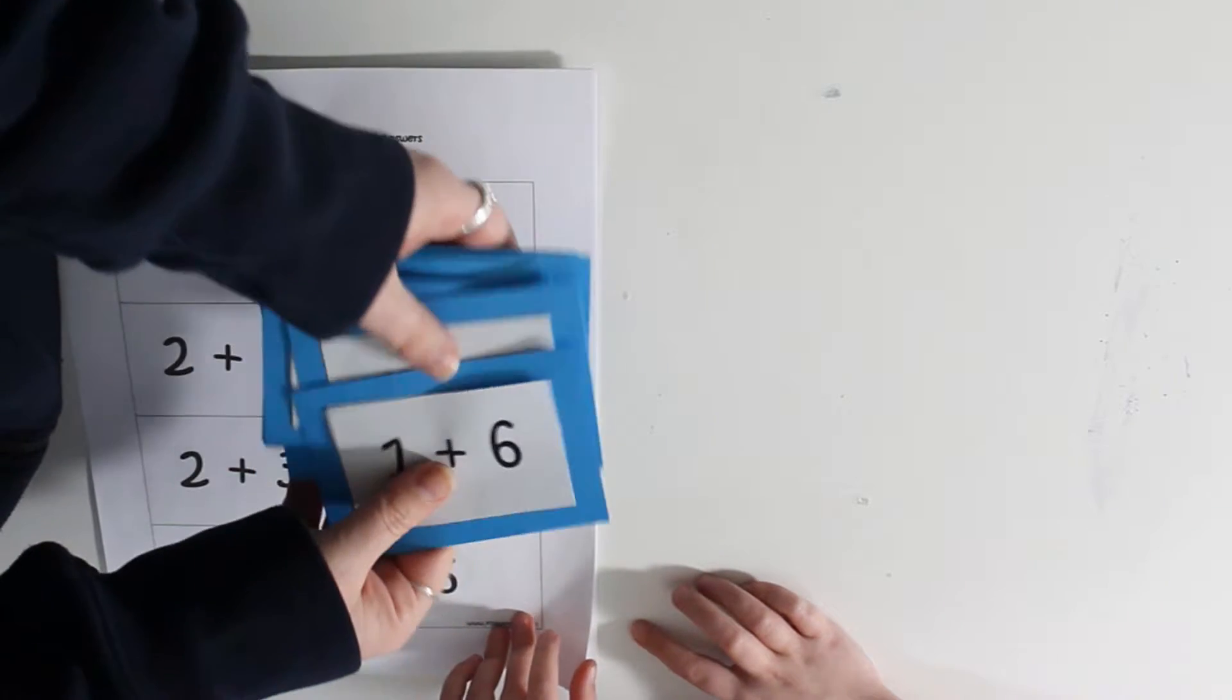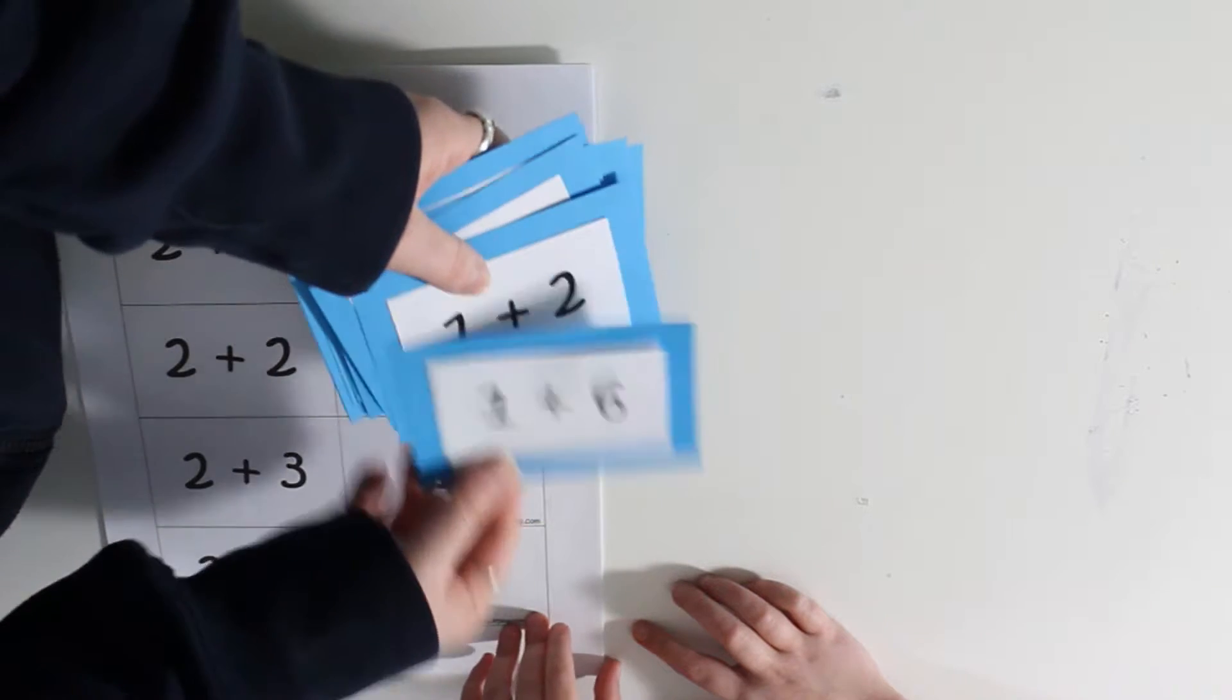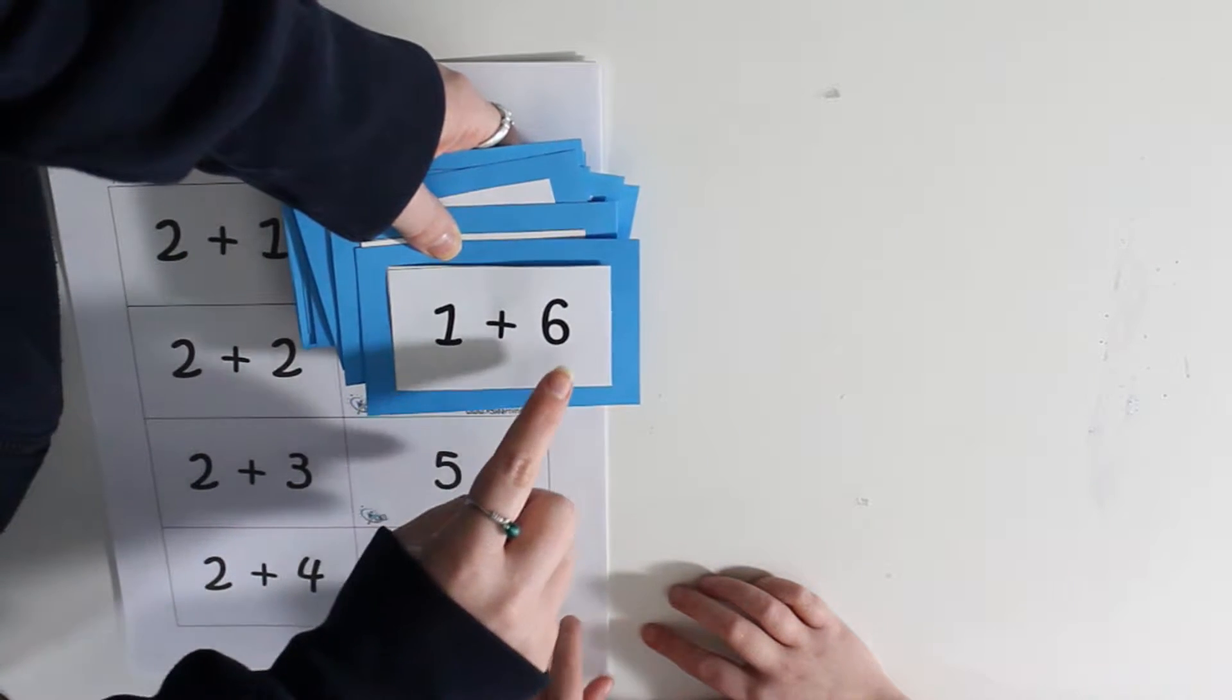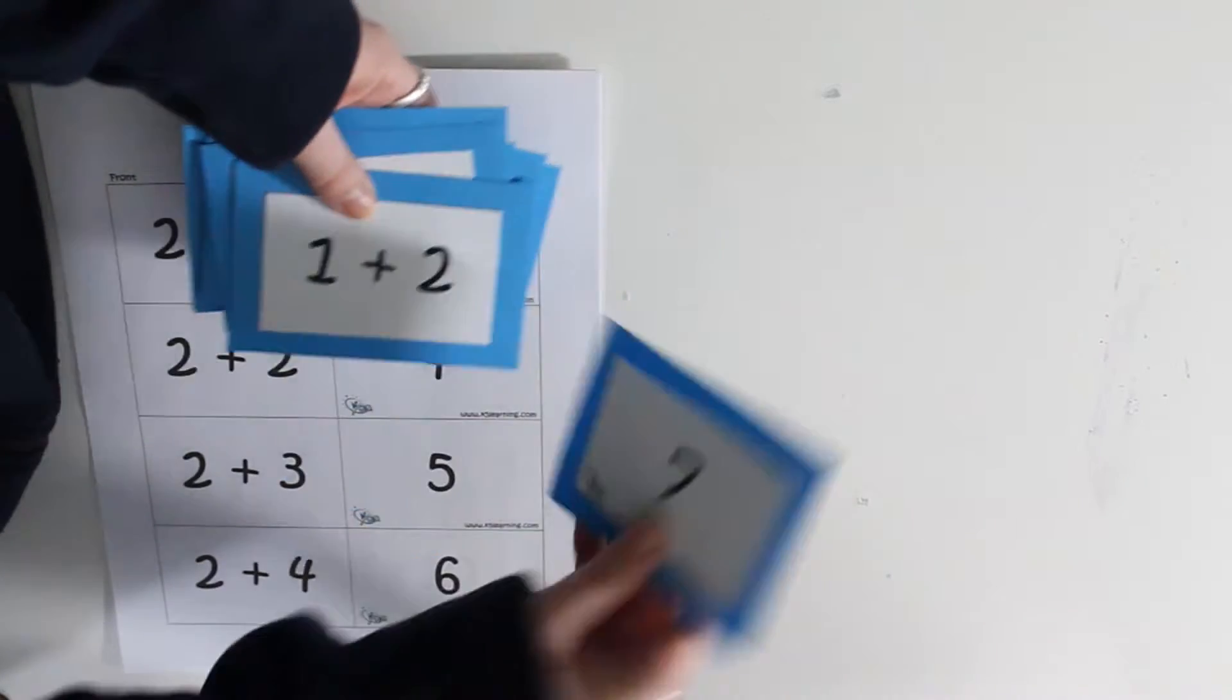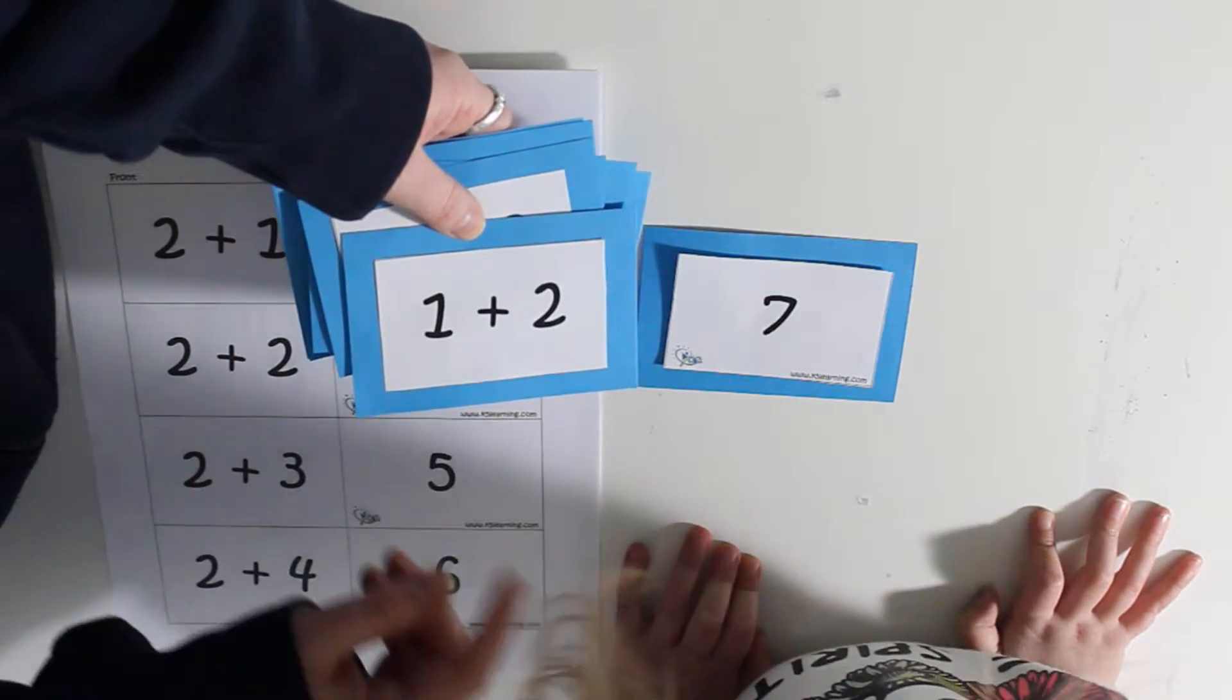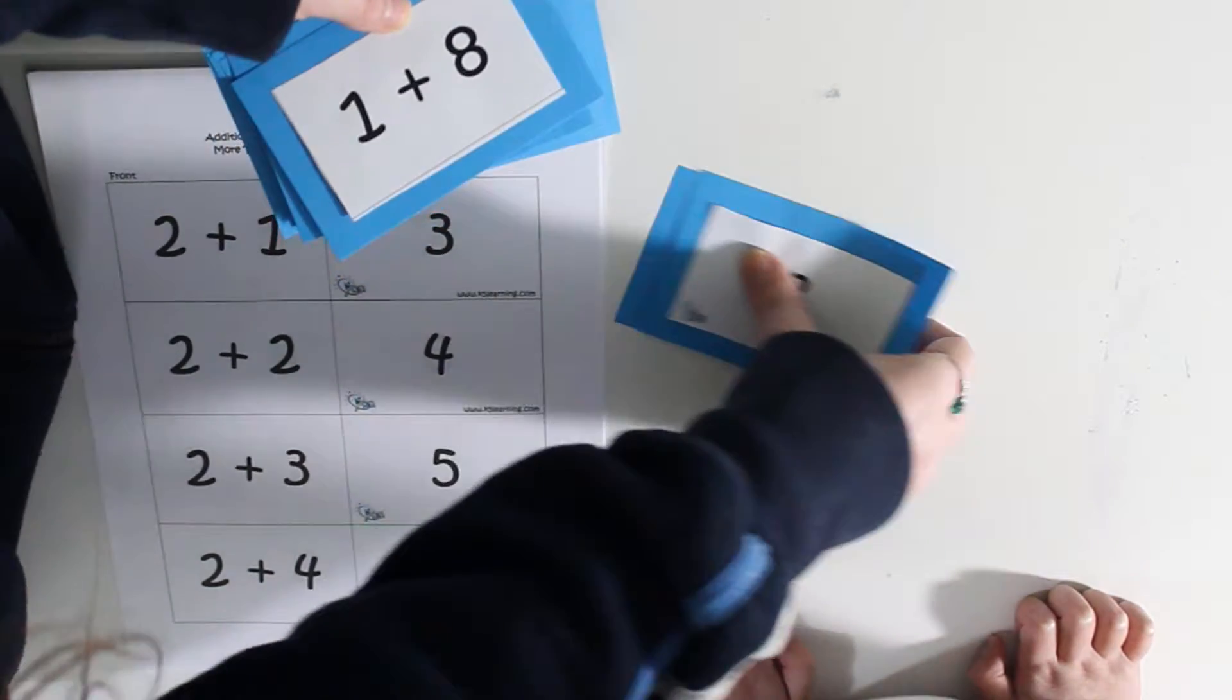Yeah, so we made a bunch of the one plus cards, right? Can you tell me what one plus six is? Remember, one more than six. Seven! See? Just like that. And one plus two? Look at this. What's one plus three? That's right. And we got a whole bunch more just like that.